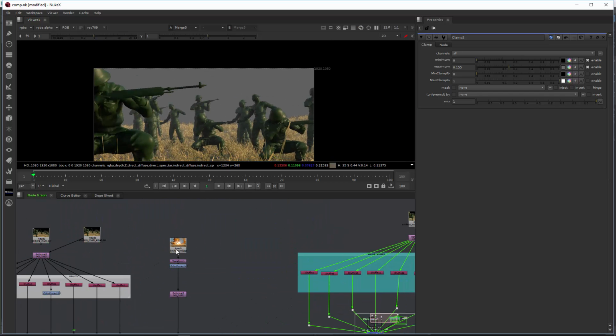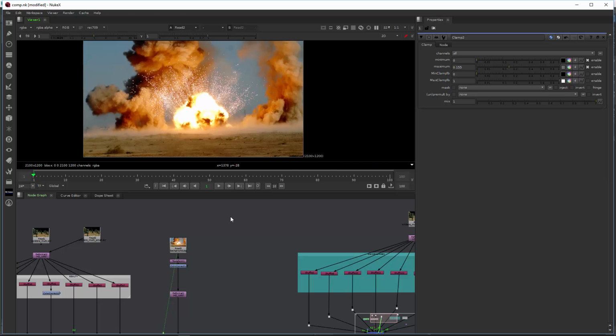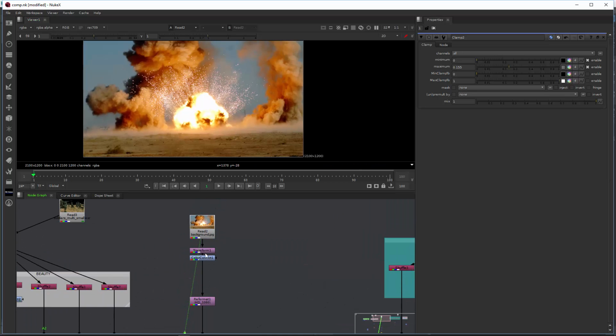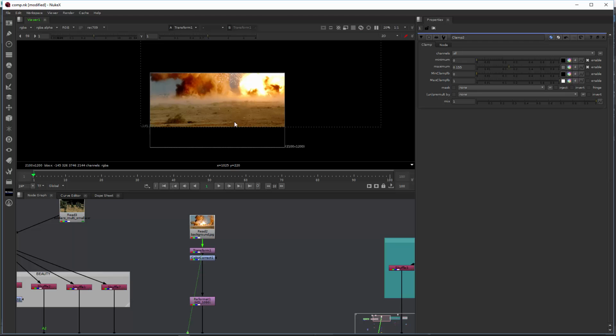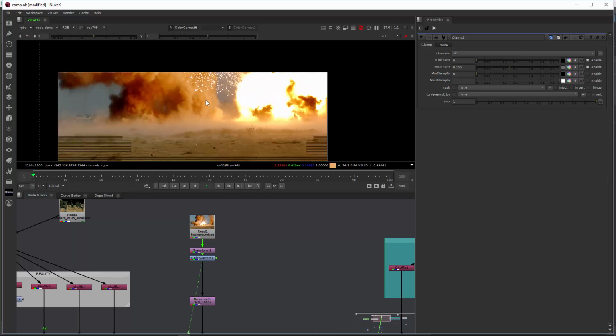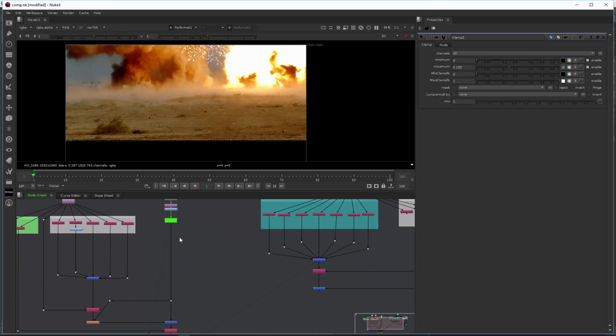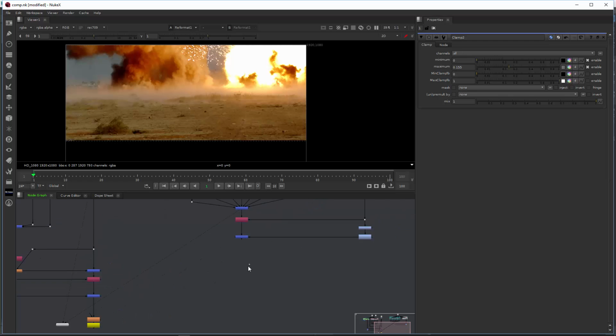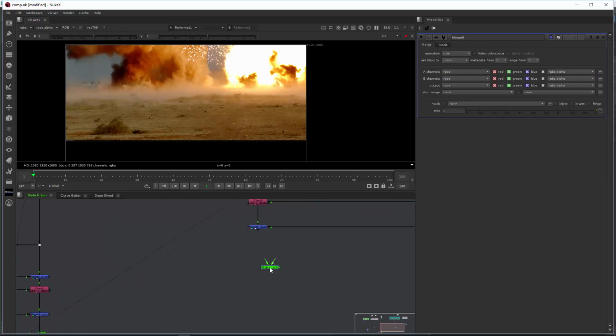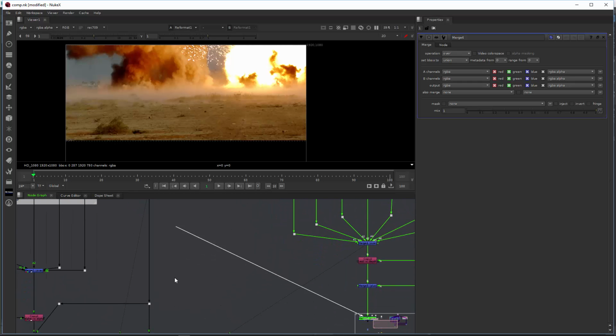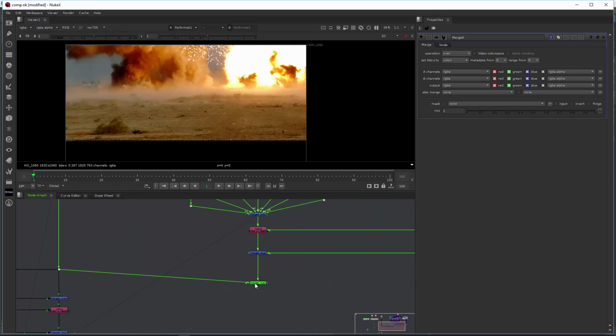And now I also want to use this fancy explosion as my backplate. So what I did here, I transformed this to here. I color corrected this a bit just to get whiter highlights, and I reformat this. So I will just use this stream, the same one, and I will do a Merge, A over B. This time A is my master stream and B is my input image, which is this one. So now let's see what we got.